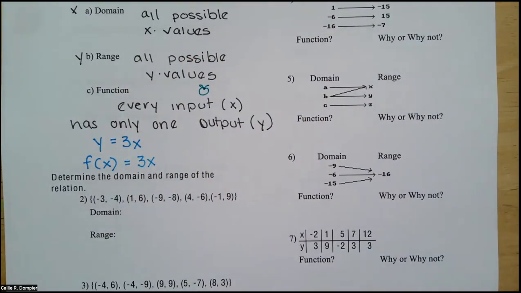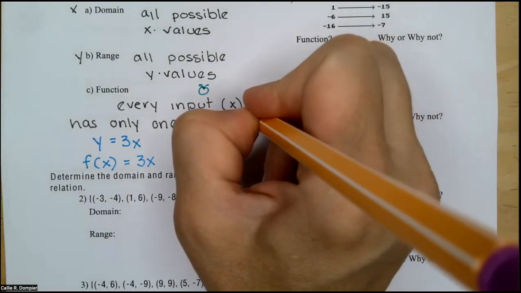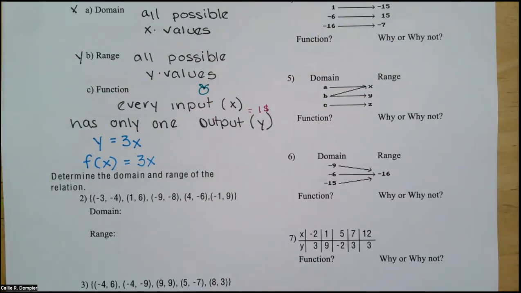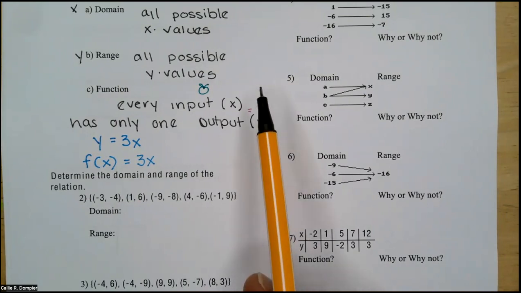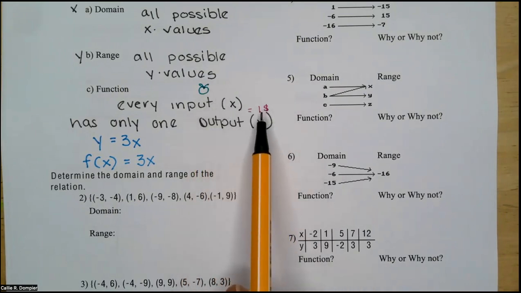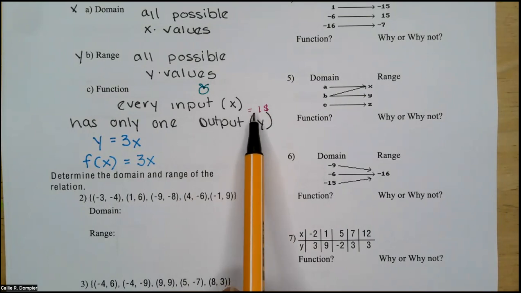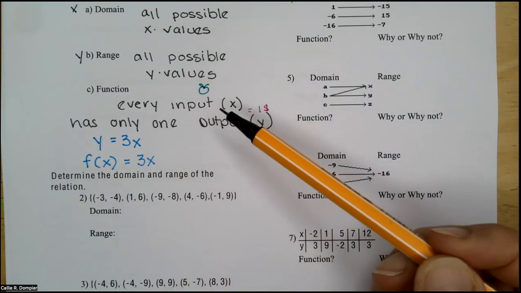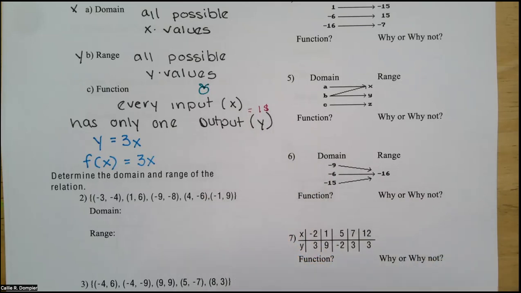If I take my apple up to the self-checkout at the grocery store, it should always cost $1. Sorry, the dollar sign goes on the other side of the one, right? It's okay if the apple and the banana both cost $1, but I shouldn't be able to take that same apple up to a self-checkout and sometimes it's $1 and sometimes it's $5, okay?